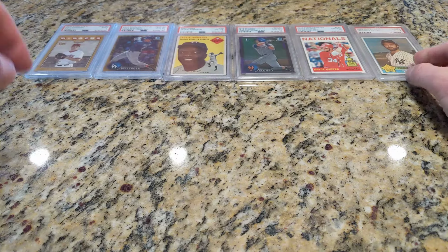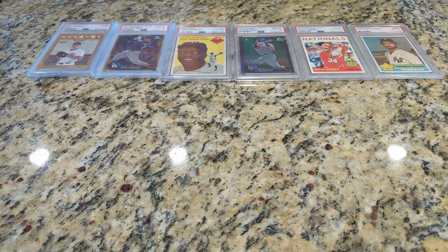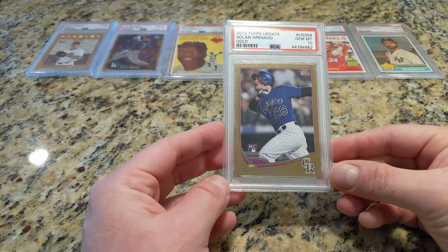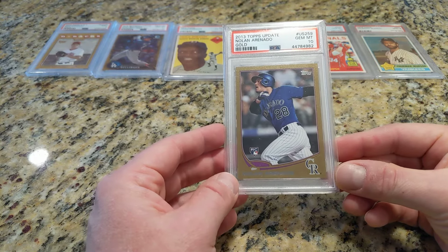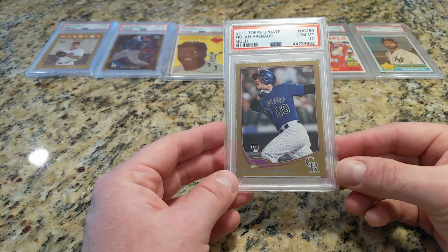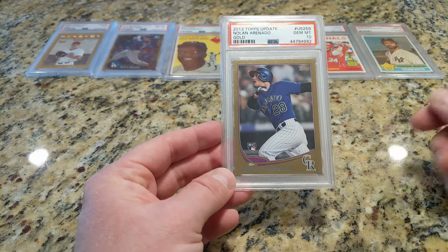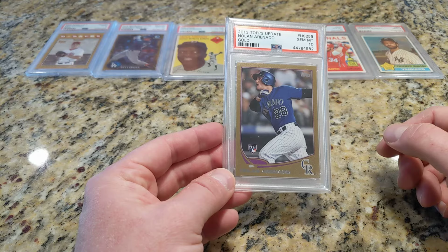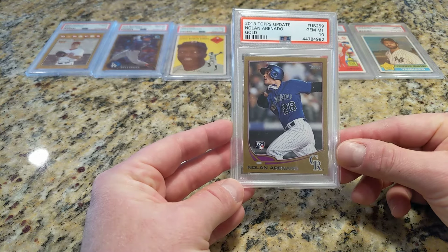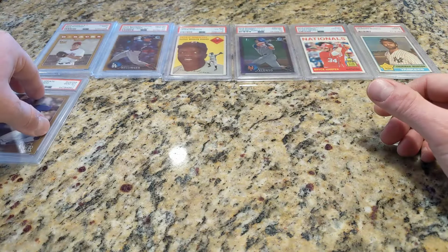This Munson from '76, and all right, another gold. So this was one of two cards that I purchased late in early March, right as the pandemic thing really kicked in. I was like, oh crap! I thought I paid top of the market for it, and maybe I did. I think it was like a $400 card, and it went up. So what happened was actually the opposite of what I thought would happen in regards to sports card prices. I think a lot of people agree. Things just went off the rails price-wise. This one shot up to around, I think, $600 or $700 at one point. A few months later, it's come back since. I think my last check had it under a $400 card. This gold Arenado from 2013 Topps Update. So, pretty crazy times.